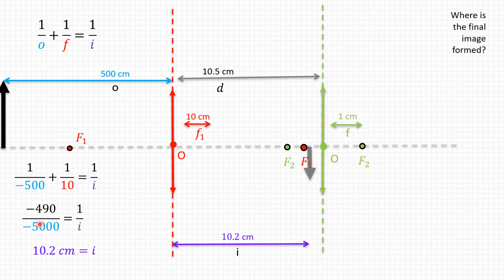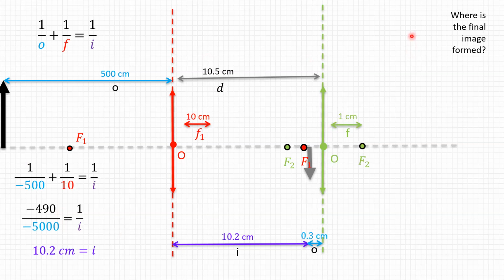Is this calculation correct? I believe you guys can verify this. It becomes 5,000 multiplication and it becomes 10 minus 500, so it gives you that. Okay, don't want to mess that up. Next, what is the input? 0.3. Hope you agree with that, because 10.5 centimeters is the distance between the lenses, so the input is just 0.3 centimeters.